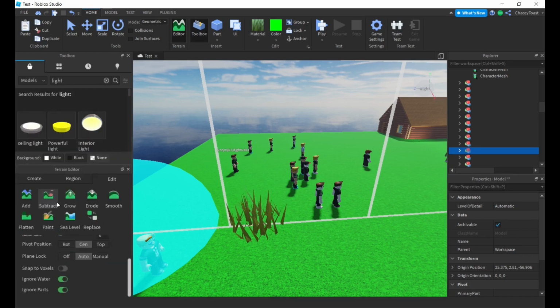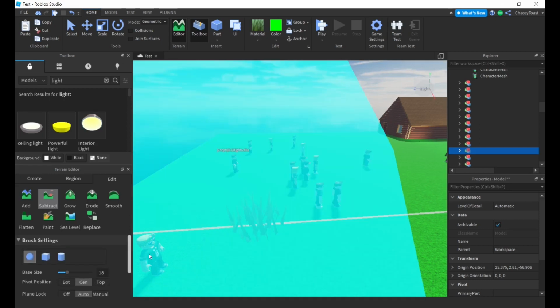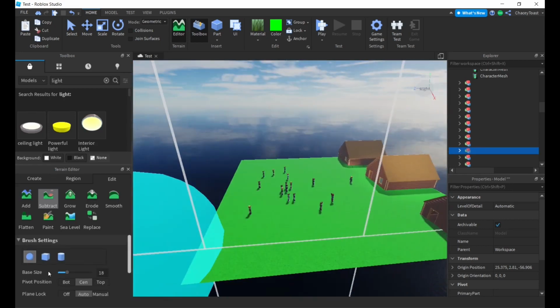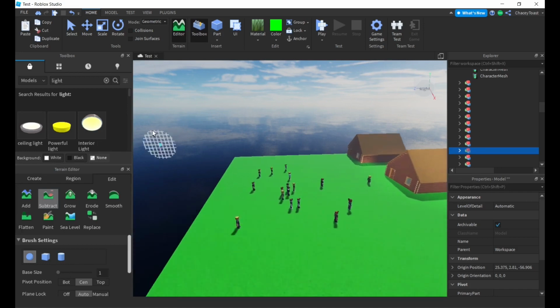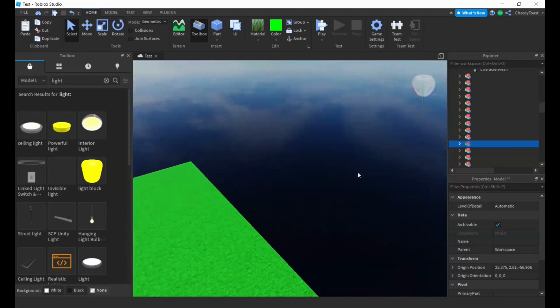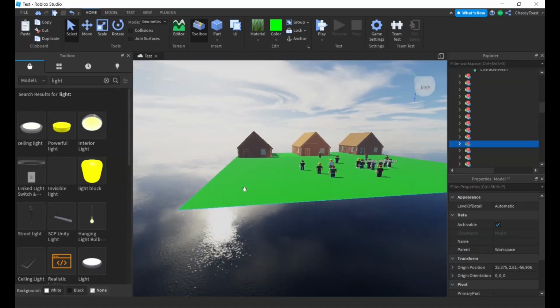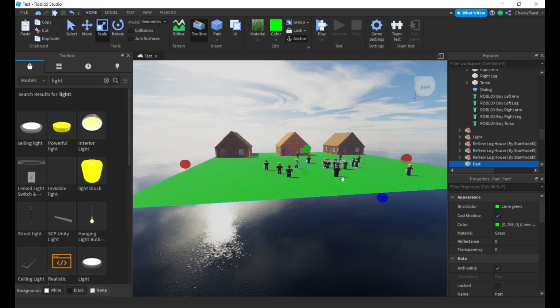Let's do this now. Okay, we can do the brushes right here. There we go. It's deleted. Stop. There we go. It looks more clean. Also, we can do like this.